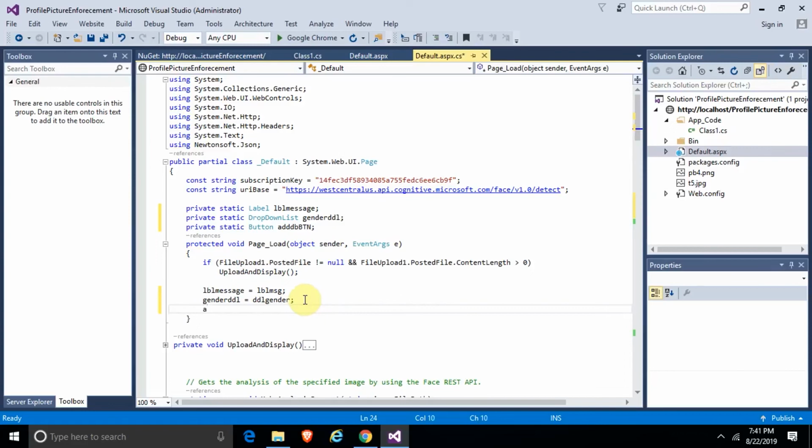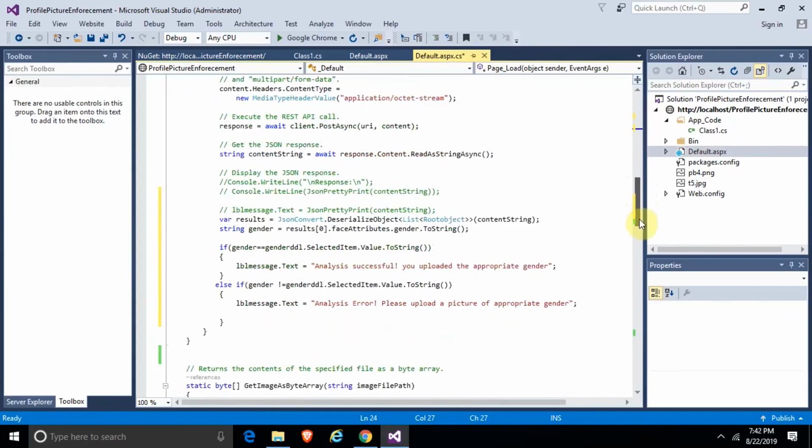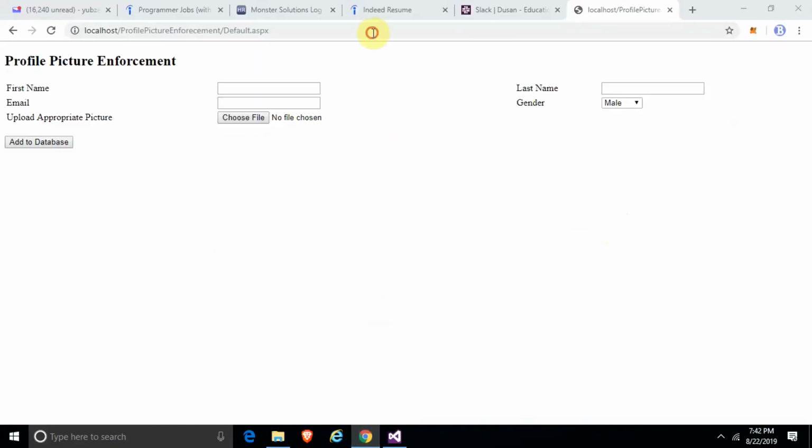We say add db button should be button add. Good. So we scroll down, and then here we say add db button enabled should be false. So good. So we have this now with just a simple intelligence. So let's save these and then refresh and see what we're going to have.